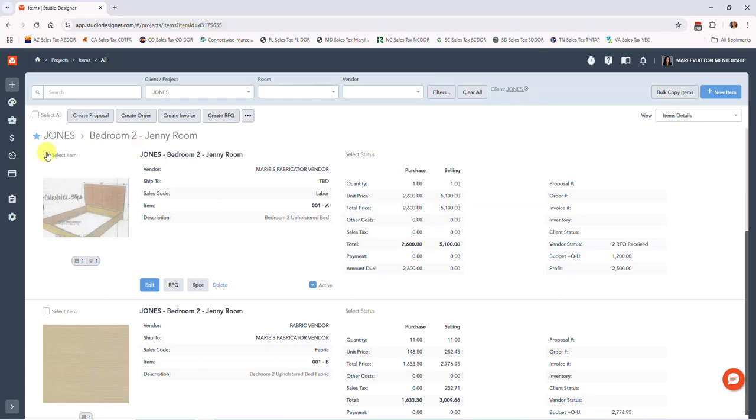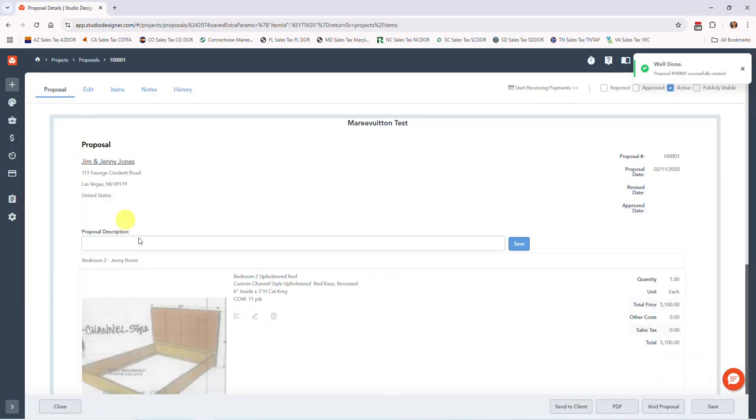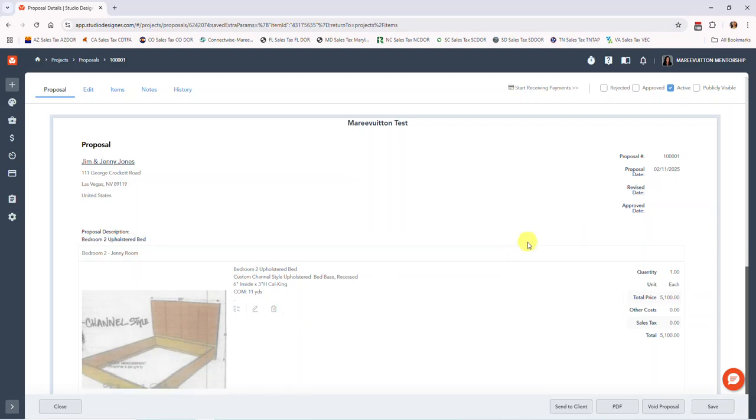Okay, and now that I feel comfortable with this, I'm going to go ahead and create a proposal for my client. Okay, and we're going to go, oops, bedroom 2, bed. Okay, so I basically name all of these files. It's so important to name them. It's easier to find when you're wanting to locate things, and I'll show you what I mean by that.